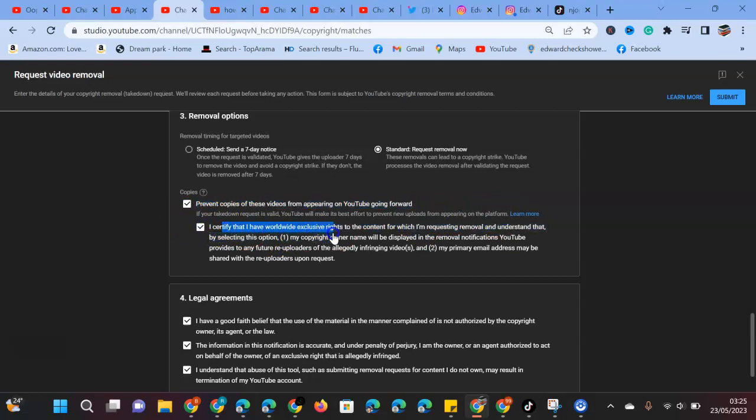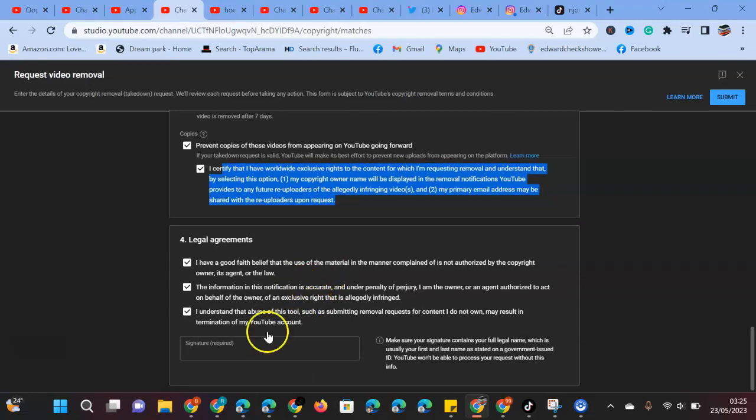I certify that I have worldwide exclusive rights to the content from which I'm requesting removal. I understand that by selecting this option, my copyright owner name will be displayed in the removal notice of YouTube, and any further re-uploaded allegedly infringing videos, or my primary email address may be shared with the re-uploader upon request.